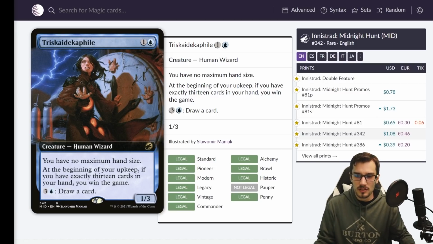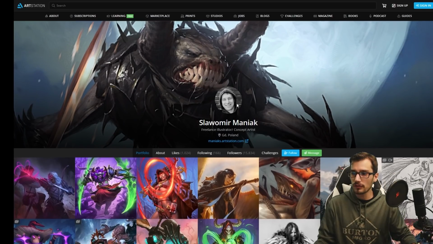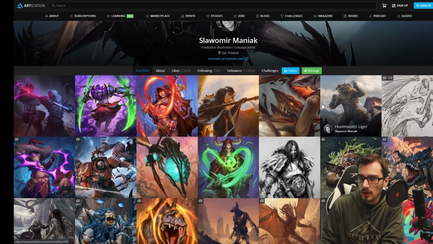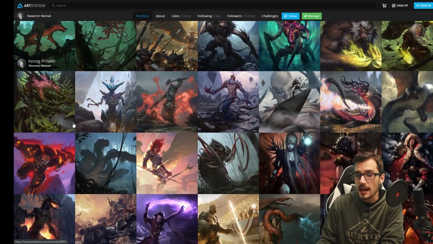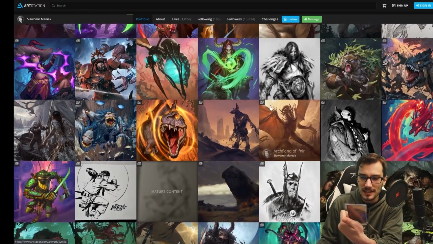And we have Slawmir Maniac, sorry on the pronunciation, my friend, as the artist, with the ArtStation profile here if you want to check that out. They've done tons of really cool work within the fantasy space. Obviously, some of this doesn't look like Magic, but that's what makes it cool, right? So you can check out the art, because this is pretty cool.